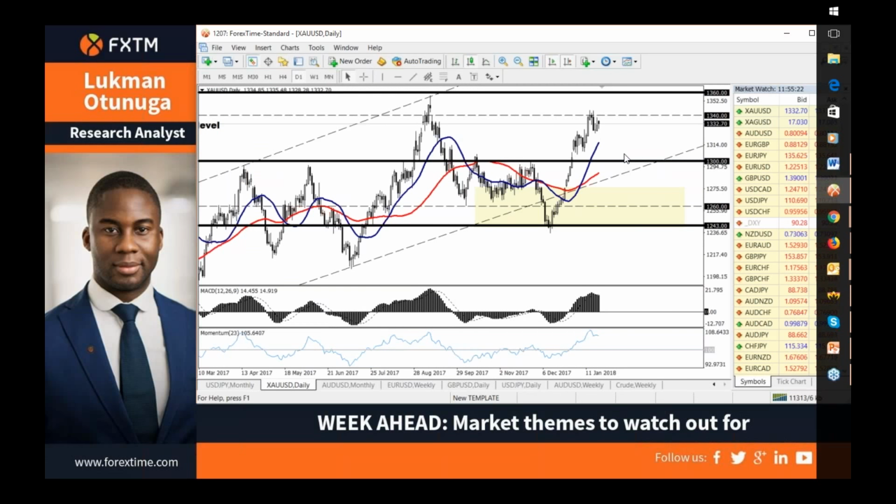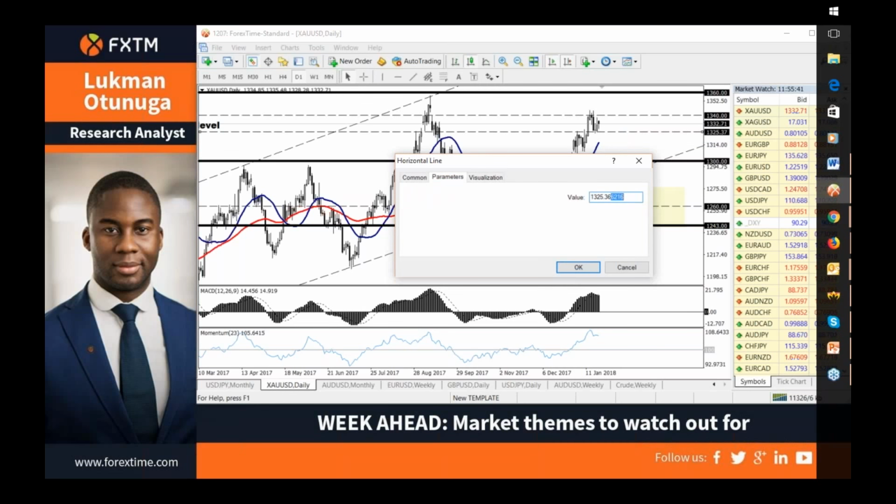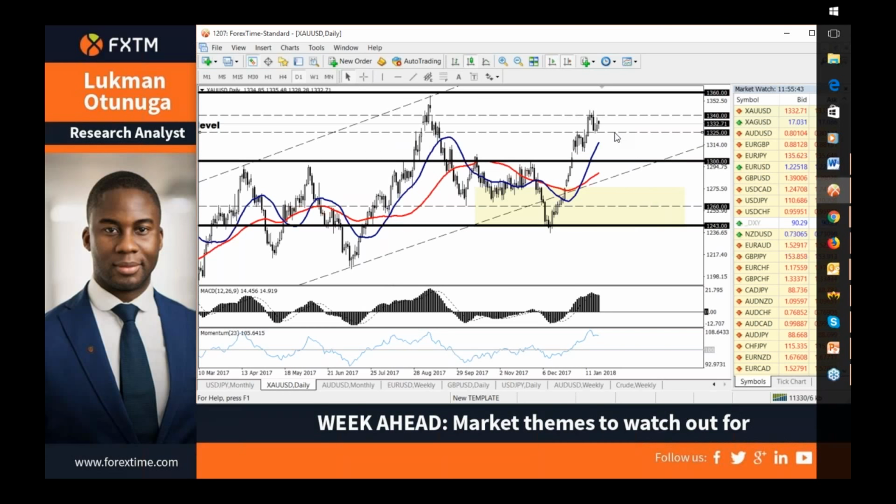The levels I'm looking for this week would be if we could experience a breakout above 1,340. If 1,340 acts as a strong resistance level and we experience downside, I want to see how gold reacts to the new higher low at 1325. As long as the 1325 level holds, gold continues to fulfill the requirements of a bullish trend on a daily. But if we do experience sustained weakness below 1325, gold is likely to trade to the next level of interest based at 1310, followed by 1300.